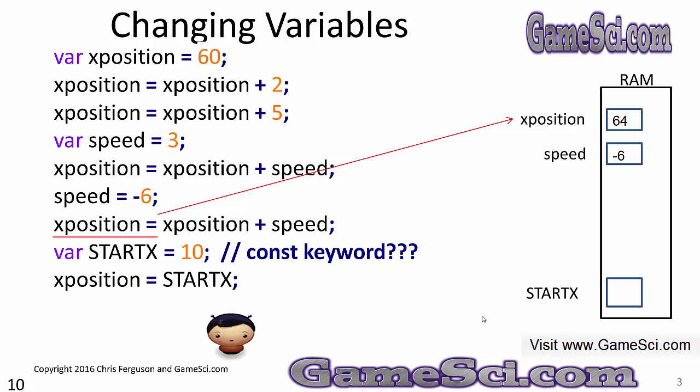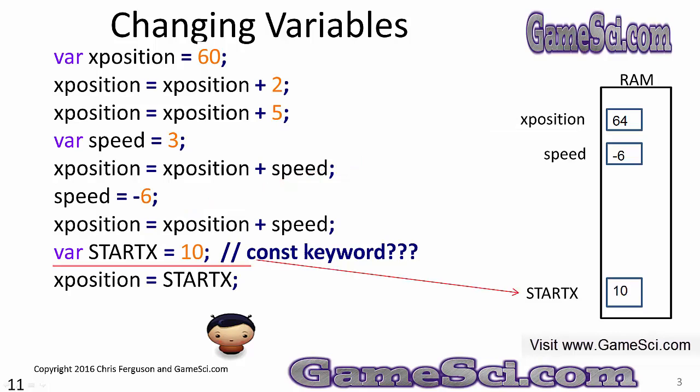There are great advantages to using variables to control the movement of the character versus hard-coded values. This is poor programming practice: plus 2, plus 5. This is good programming practice: plus speed. And notice the name of the variable. It's controlling the rate at which the player moves too. That's why we call it speed. Good descriptive variable names make your code easy to read, easy to maintain, easy to fix. Short cryptic variable names like SP make your code very hard to read, very hard to maintain, and very hard to fix. So use good, solid variable names.